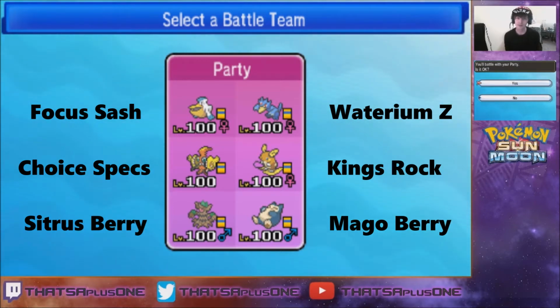I don't know if we're going to be able to Imprison Trick Rooms. That's kind of like a best of 3 tech once I know everything about their team. I wouldn't normally bring it in unless I knew a lot of their items. So I don't know if we'll do it in these games, but we'll try to get it in eventually. Hopefully we win them though. Let's hop in them and see if we can win any.